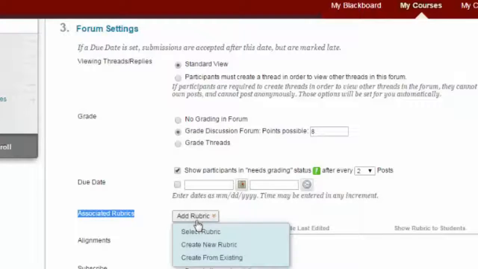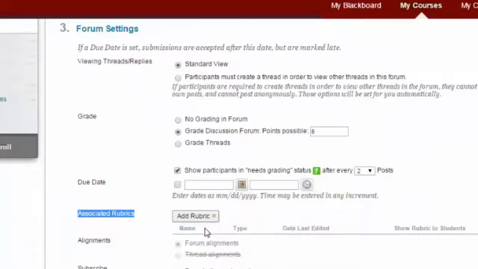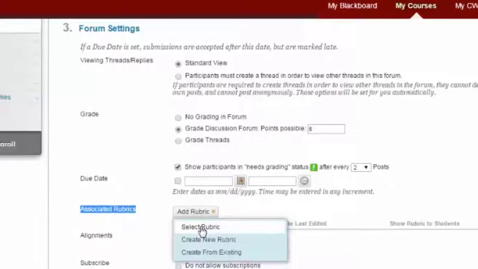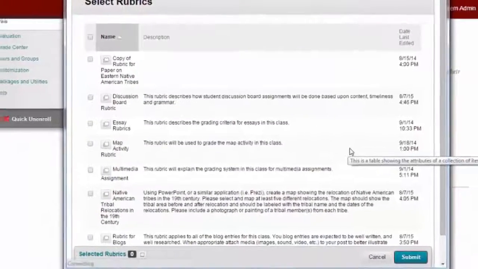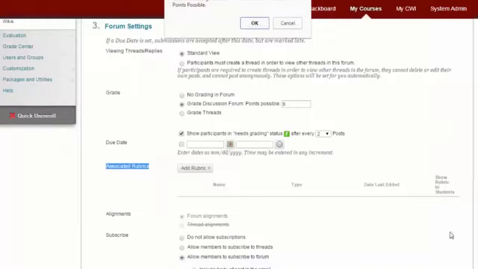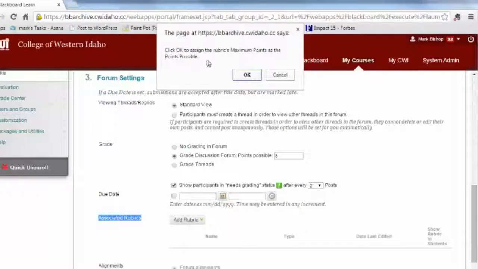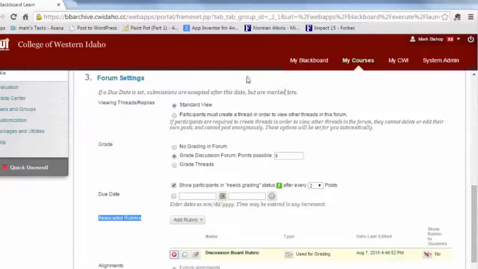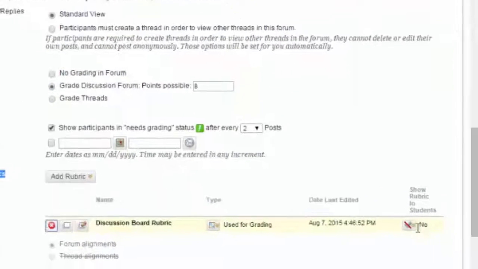Then click Add Rubric, and then select Rubric. Since this is a discussion board, we'll grab that rubric, click Submit. This is to make it so that the rubric's maximum points are the points possible for the discussion board entry. So I'll click OK on that because that's what I want.